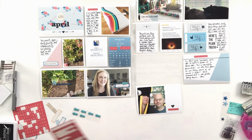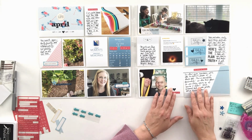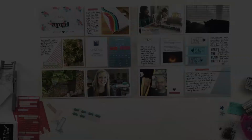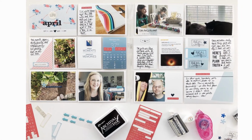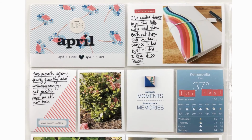I also, of course, you can see I got that Webster's Pages Traveler's Notebook cover, which was fantastic. So that completes this layout.